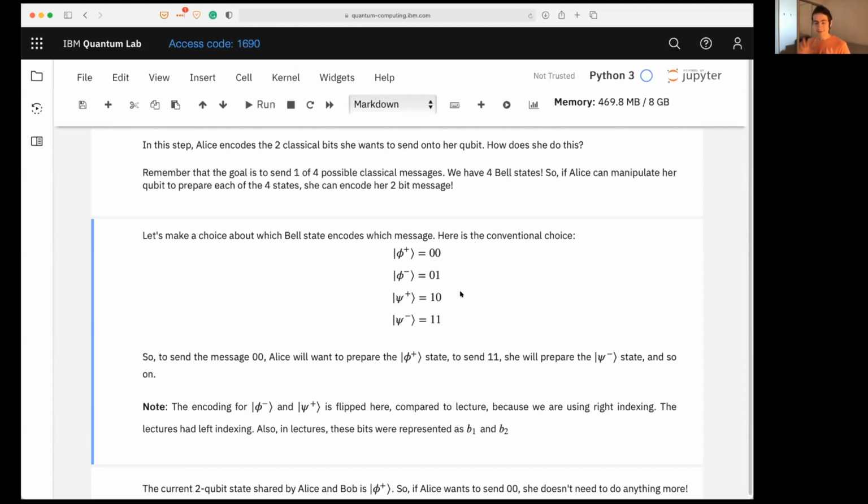This can be a little bit confusing because the whole selling point of superdense coding is, oh, you use 1 qubit to transmit 2 classical bits of information. Actually, you need 2 qubits. The difference is that only one of those qubits is transmitted, right? So at the end of the day, Bob is going to need 2 qubits to get those 2 classical bits of measurement, but only one of them will have to be sent by Alice. Bob was holding on to one of them the whole time.